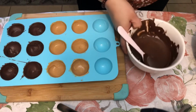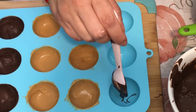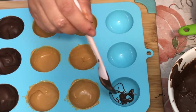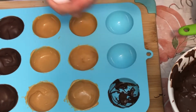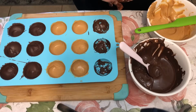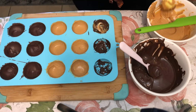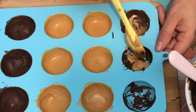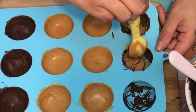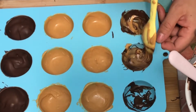So I'm going to do a little drizzle of the chocolate. I mean, kind of. Ooh, okay. Okay. That kind of looks cool. Let's see. I just got to make sure it's thick enough, I guess.